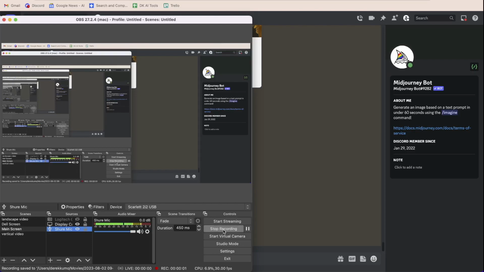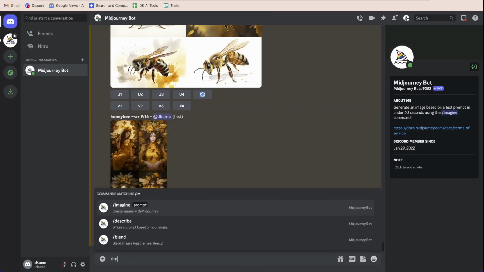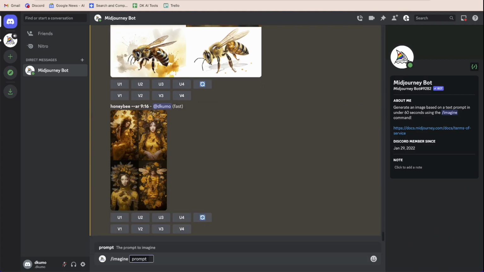Alright, in this video, I'll show you how to change the image size or the aspect ratio of any image in Midjourney. So first you would generate an image as normal. So you type in /imagine and just a text prompt of what you want to generate. And then at the end of the prompt, you simply add a parameter --AR, which stands for aspect ratio. And then you simply specify the aspect ratio that you want the image to be in.